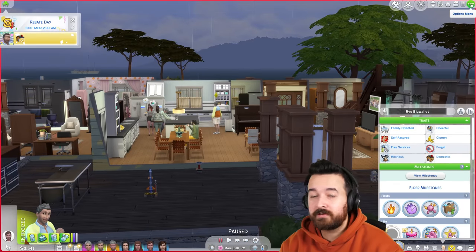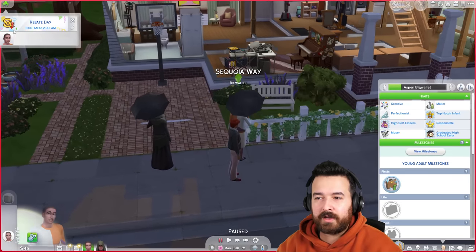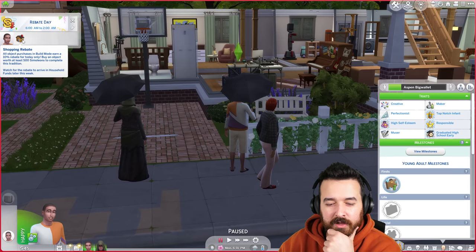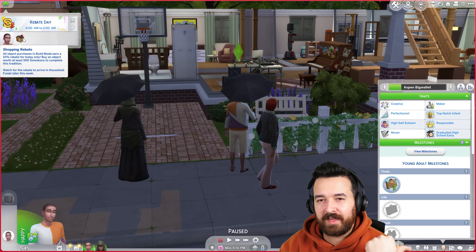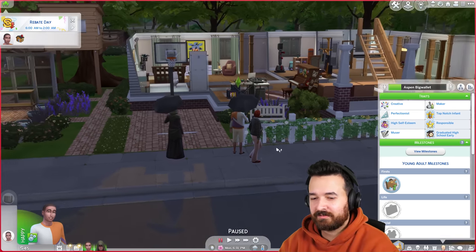Now, let's swap over to Aspen and Alder. Oh, wait, it's rebate day. Oh, so because I left the other house, so this ends at 2 a.m. Maybe if we go back to the other house before 2 a.m. so I can get my money.